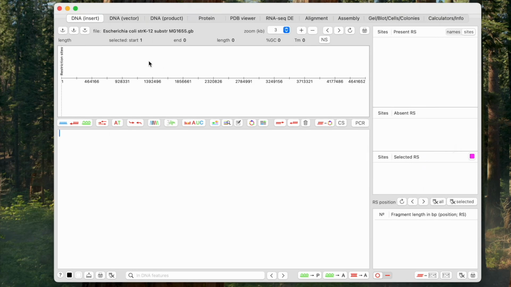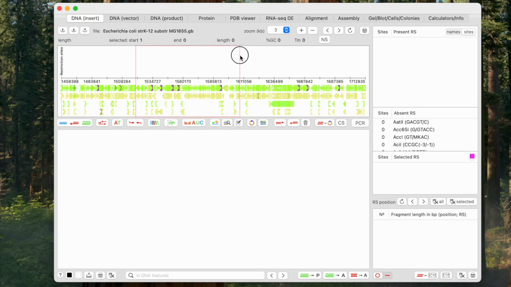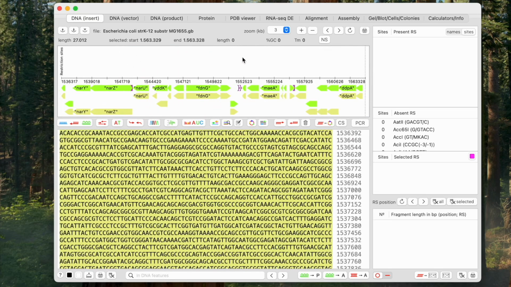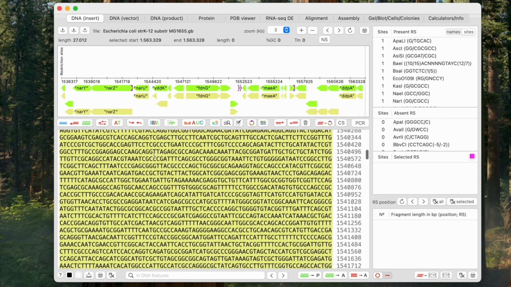To open, and as you can see in the main window we don't have the sequence because it's too large, but we have the graphic representation from position 1 to around 4 million base pairs. And to see the sequence we have to zoom in. If we do like this, then we see a shorter sequence. In this case it's not short enough. If we know exactly which region we would like to use, then we can again select deeper and deeper, and when it's small enough, then we can see the features, descriptions, and also the DNA sequence.